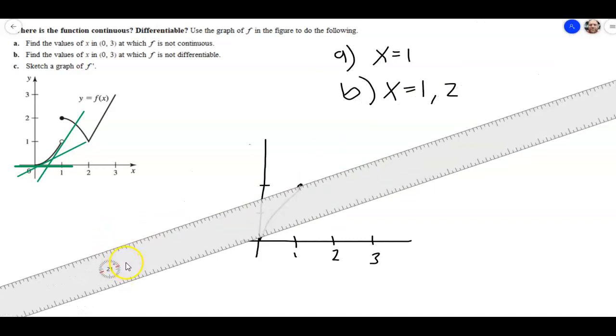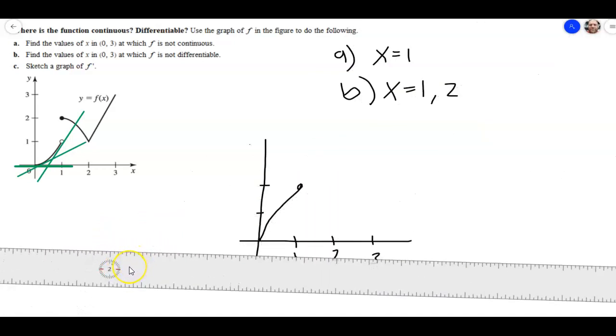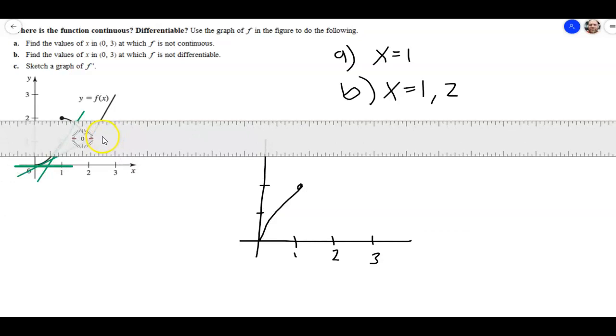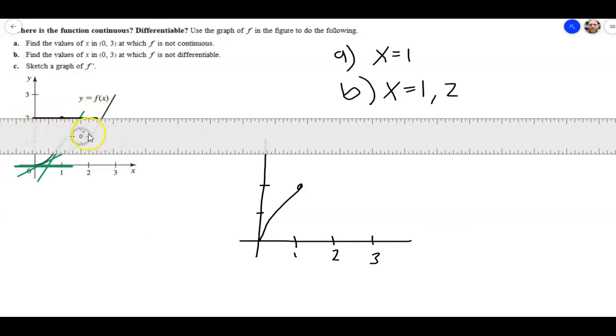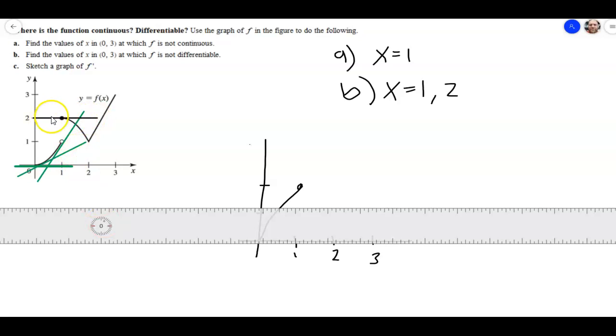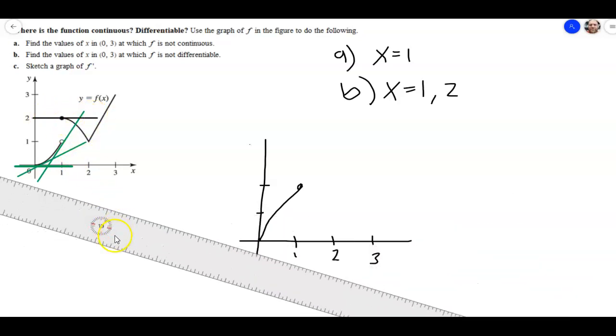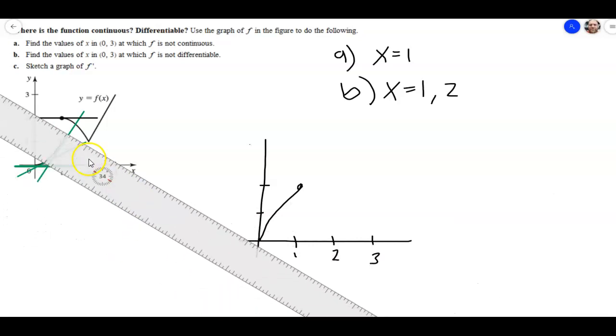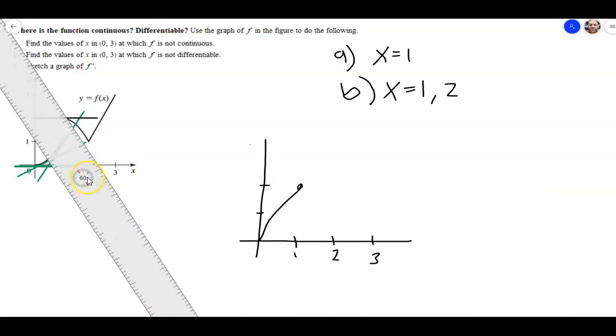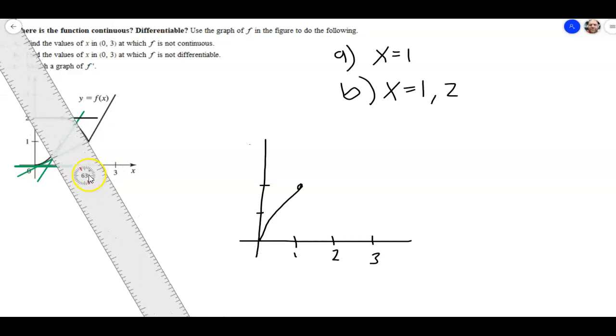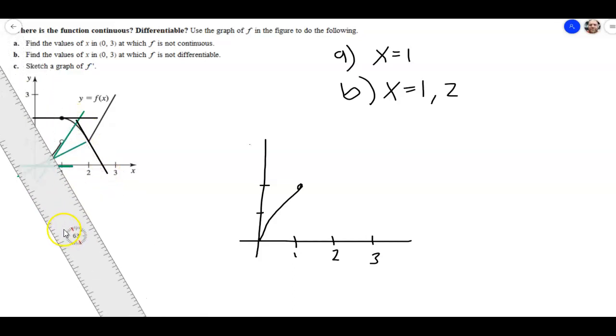Now let's take a look at this next section here. Remember, we're just trying to estimate the slopes of the tangent lines at all of these points here. So here, again, we're starting off maybe around a slope of 0 at x equals 1, and then we're going down this time. So we're gradually going down, and then maybe we get a slope of around -1 or so when we get to x equals 2 there. You can see that going down. So this is going to start at 0 and go down to around -1 there.